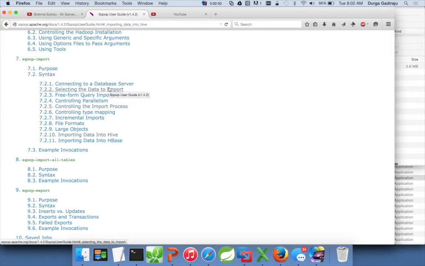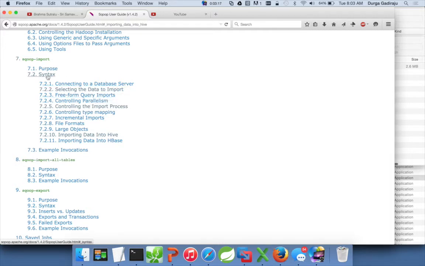Common arguments are primarily to connect to the database, and there are different aspects you need to understand. We will not be able to explore all the options, so as part of the demo, I will try to focus on the most important aspects, using different combinations of the Sqoop import command.